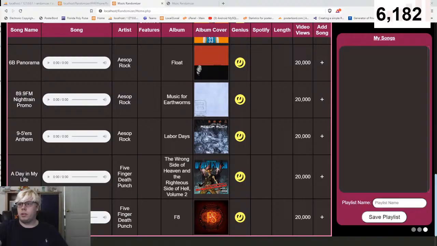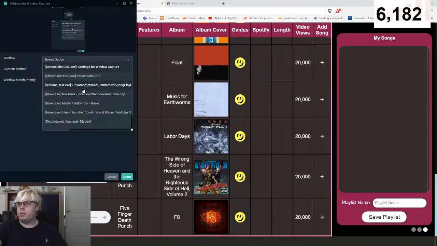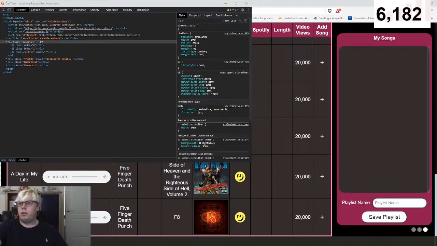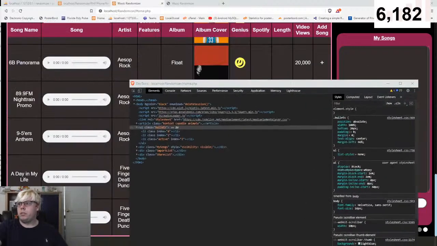Hold on. What am I looking for here? Video capture? No, window capture. So let me show this real quick. So where is it? Dev tools here. So let me show this.